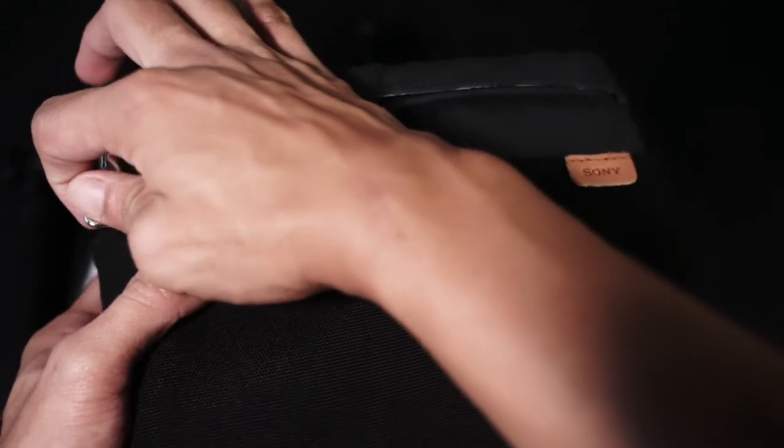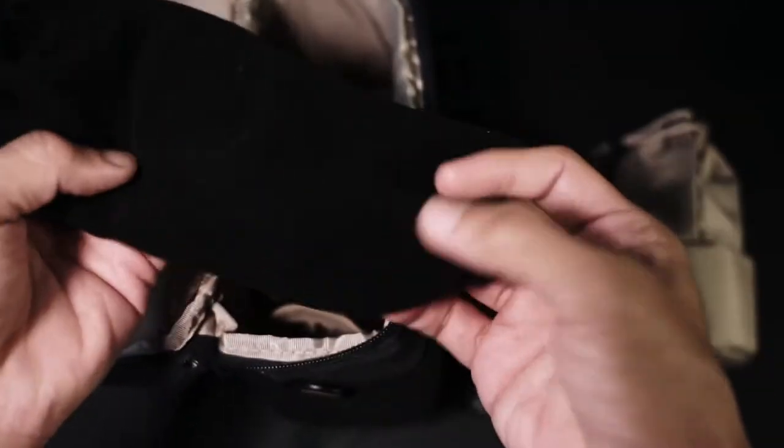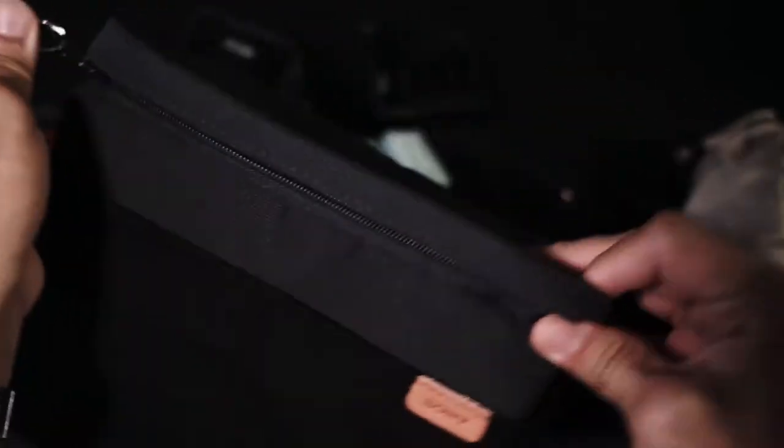So I bought this bag also. It's from Sony, but I got it from Shopee. It's a small bag. You can keep every accessory or item for your camera. So it comes with this little bag. This is to keep your camera plus your cord or charger, etc. Then this small bag is also for your portable tripod. Then this cute little strap for this camera, so you can make it a shoulder bag or like a pouch style. All right, so there you have it.